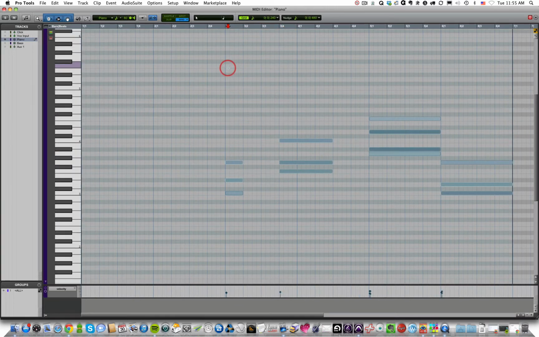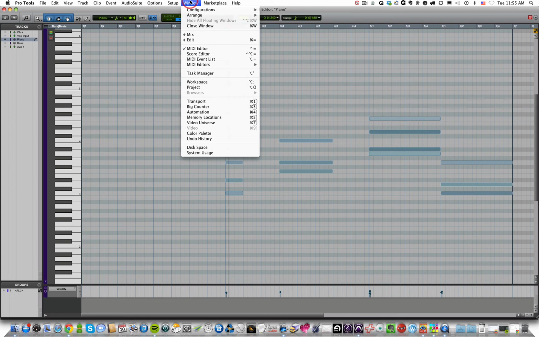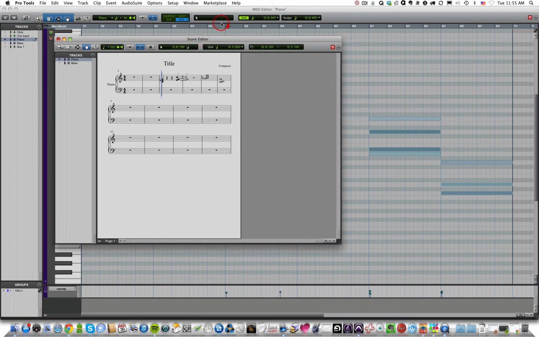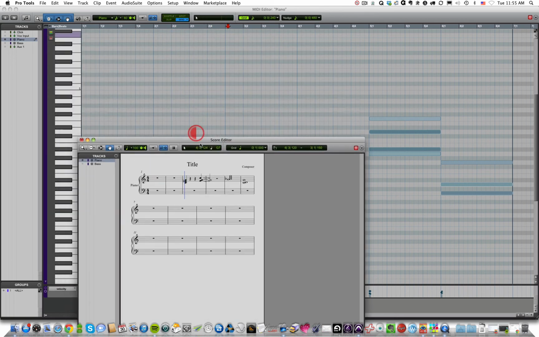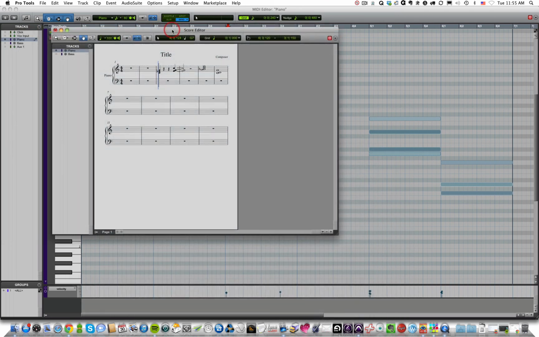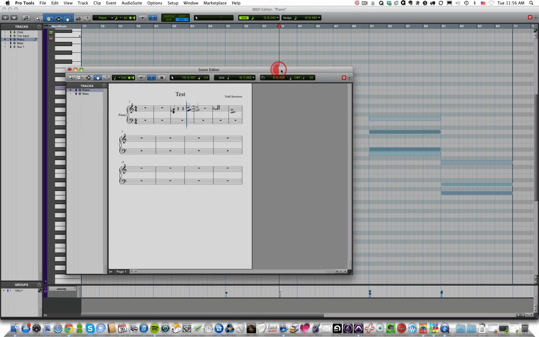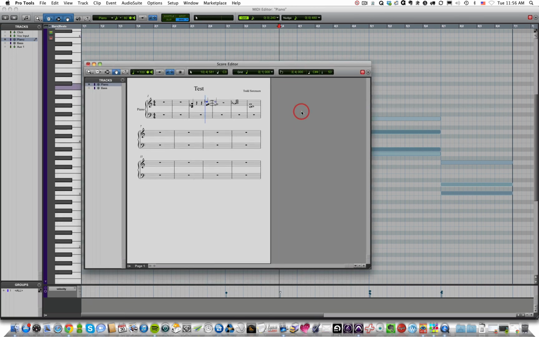The Score Editor can also be useful if you want to view your music as actual music notation. So let's take a look at that window real briefly. You can get to it again the same way by selecting the Window drop-down menu and going to Score Editor. You'll see it opens a separate window and shows you the same data that we have here, but in an actual musical score, instead of just showing you the MIDI notes. If you don't own a copy of Sibelius or some other music notation software, this is a good way to print some of your MIDI data to be performed at a later time by others.